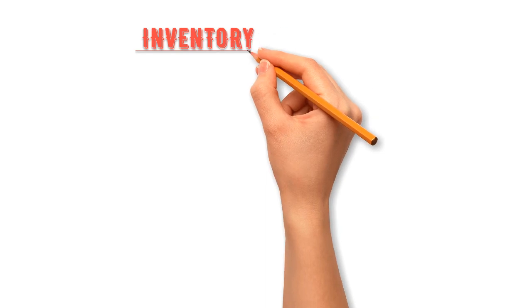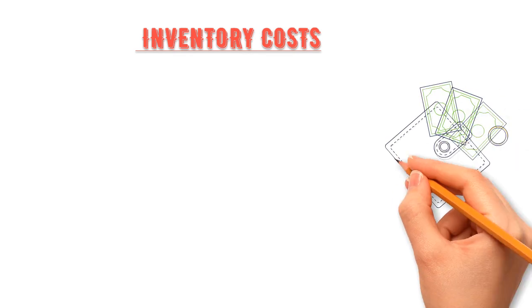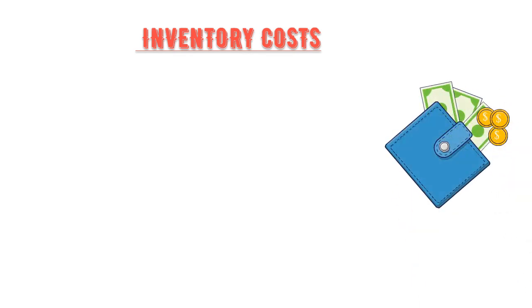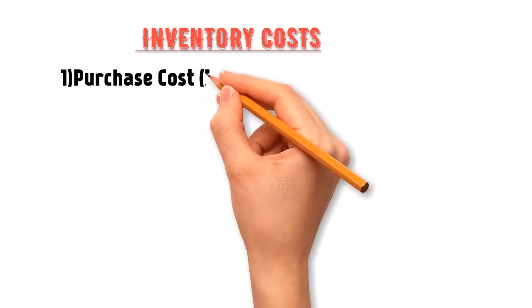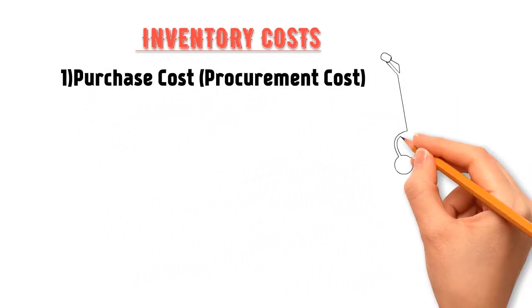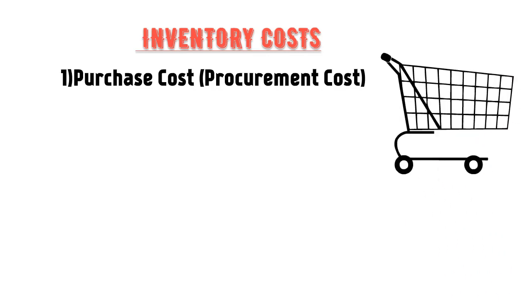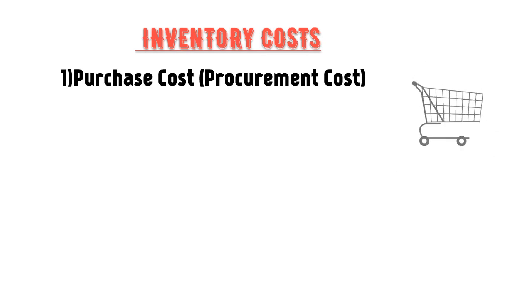What are the various inventory costs? While formulating any class of problem, we need to know the working of the inventory control system, its parameters, the constraints, and assumptions for modeling. There are a number of inventory related costs that need to be considered. These costs are as follows. First one, purchase cost. This is also known as procurement cost. While an item is purchased from an outside source, the unit purchase price for the item determines the purchase cost.